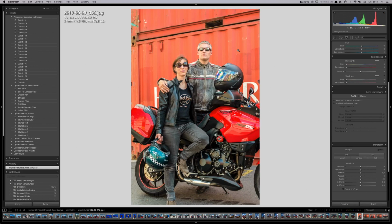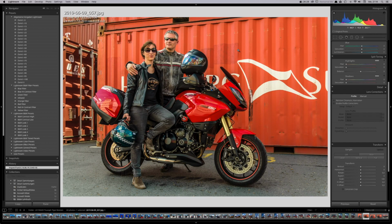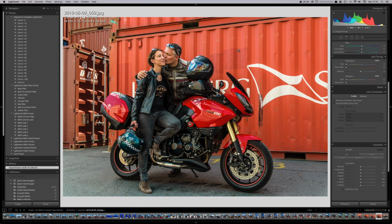Okay, these are the last images, some couple portraits, and yeah, I don't know why I am looking so stern. I think I tried to look cool, and this is the result. I'm looking like an idiot. A little bit, so much red in the image, so the colors look a little bit strange. Okay, here I smile like an idiot. Don't look cool, look friendly, and I look like an idiot. Okay, smooches.